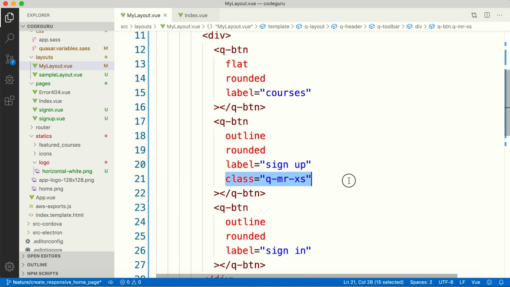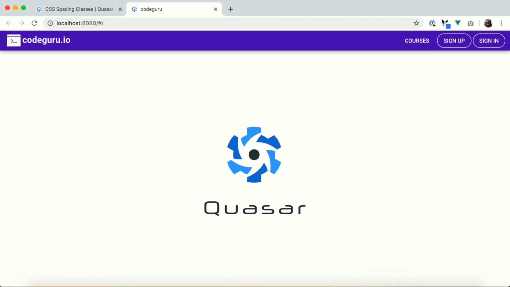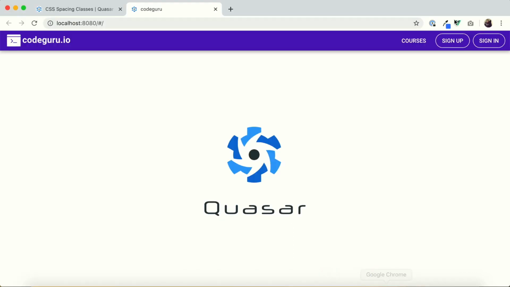Now similarly, I need to go ahead and apply this space on my courses button also so that everything is aligned. So here you could see there is a small space. Okay, so looks like I will be reverting it back to SM. So now if you see, it's pretty decent space. So now over here, if you see, we somewhat got the desktop structure of that toolbar.